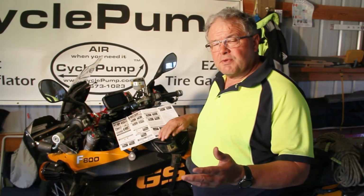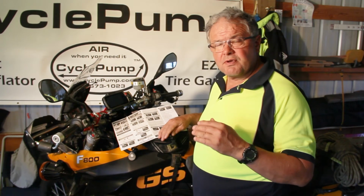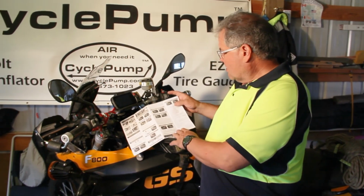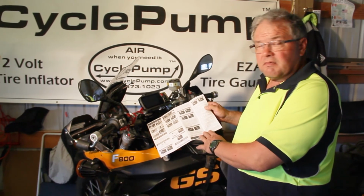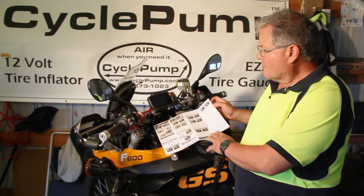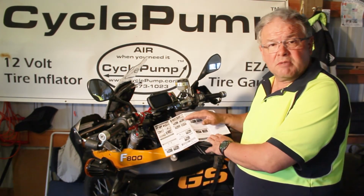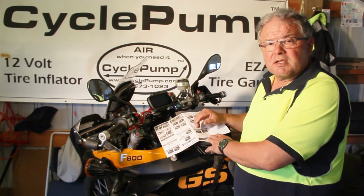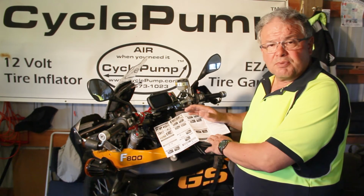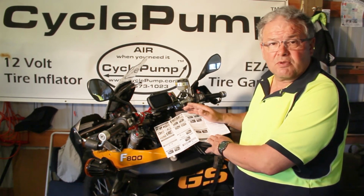So we've taken the bike out for a ride, we've checked our tire pressure. There is an alarm system on this that you can set custom values for maximum pressure, minimum pressure, and maximum tire temperature. The system automatically defaults. There's a chart right here. If it goes above 43 psi, it will give you an alarm. If it goes below 26, it'll give you an alarm. You can program each tire independently, which is what I did. Because I air my tires down on the trail, I set my minimum alarm at 20 psi for both front and rear, and I set my maximum psi at 45. And that way I can watch it to see if I have a leak, pressure will drop, and temperature will rise. So it's all custom based upon your particular riding needs, but you may be comfortable with the way it comes from the factory.